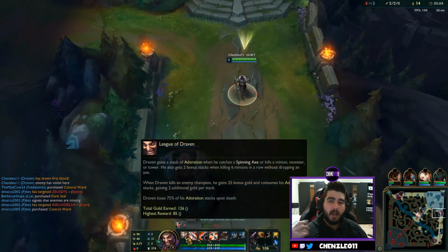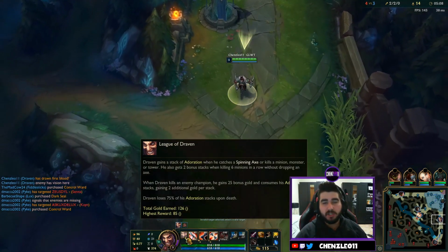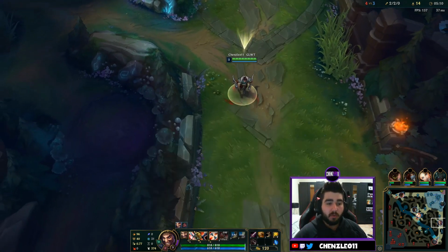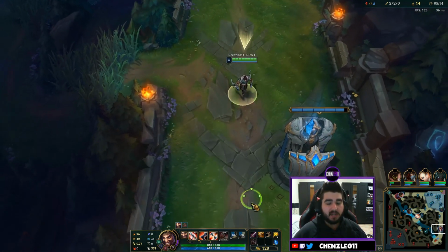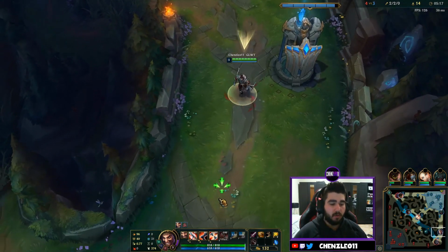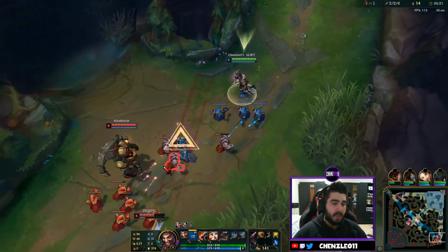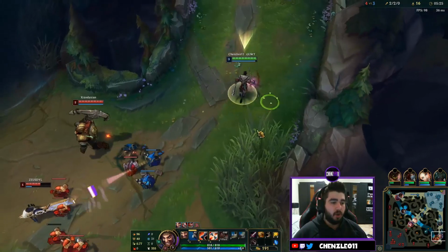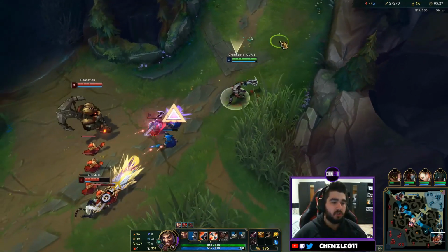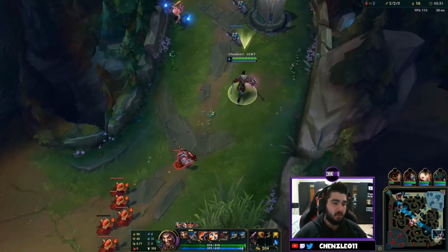So whenever you last hit a minion or catch an axe, you gain a stack. Additionally, when you kill 6 minions in a row without dropping an axe, you get a bonus 2 stacks. Now these stacks are basically converted to gold if you get a champion kill. So if you have, let's say, 100 stacks and you get a kill, you'll get 200 gold. So your stacks times 2 plus 25. So you get 225 gold on top of whatever kill gold you were awarded for getting the kill.